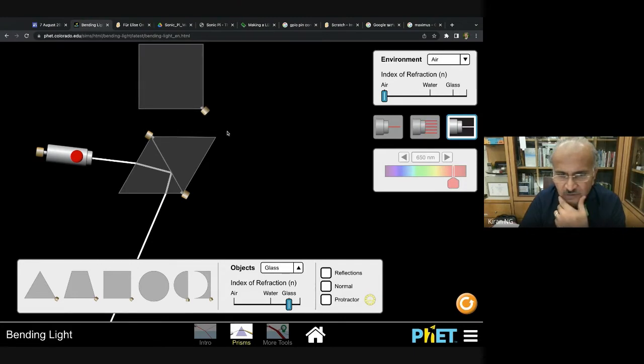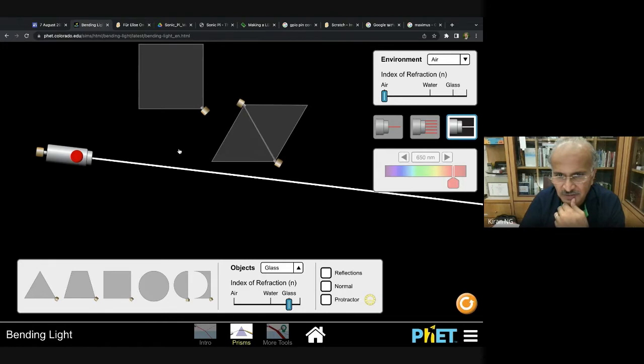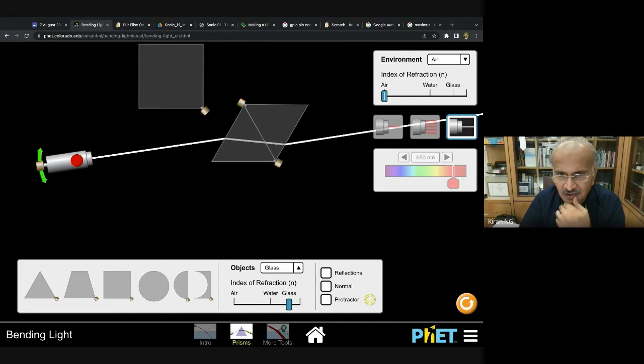But what happened to the rainbow? Rainbow vanished. Right? Suddenly, yes, the same prism vanished the rainbow because I introduced one more prism. So like this, you can experiment. Okay, I don't take anything on its face. And the good part, this is also free, and all of this you can access. And it works on your mobile phone also. It doesn't need anything, because it's HTML. It works on all software.